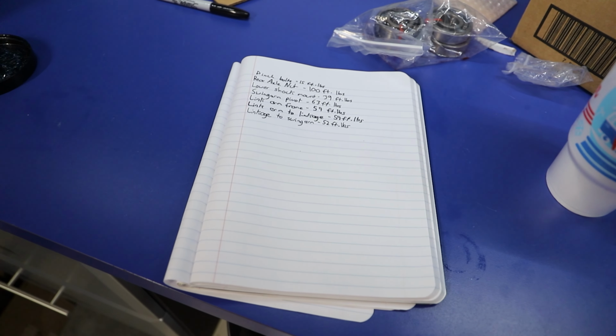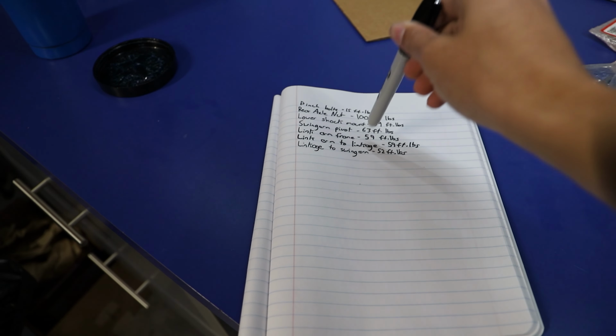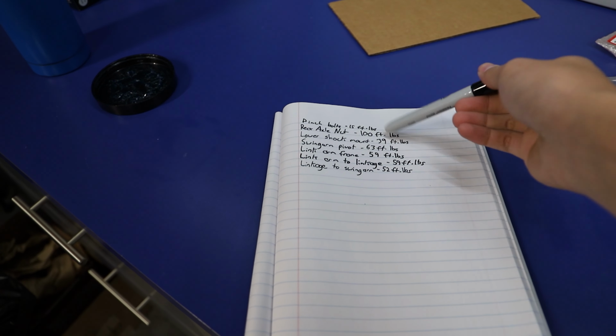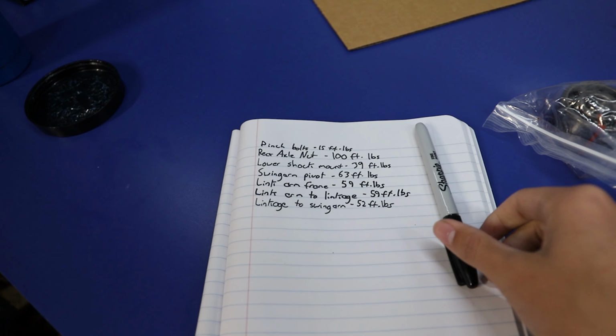To help things go a little quicker, I quickly went down and wrote down all the torque specs we will be needing. Of course, I'm not torquing down every single bolt I touch, but these are the important ones, and just to save a little time, I went through and wrote these down.